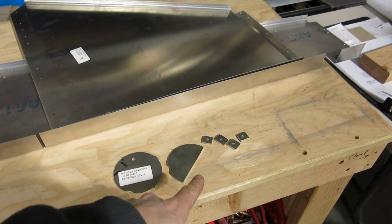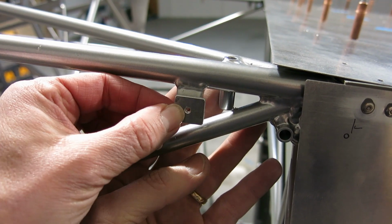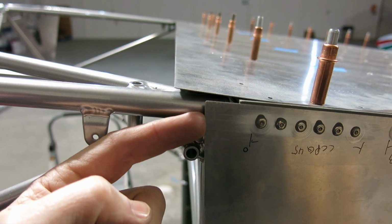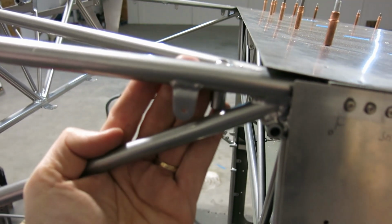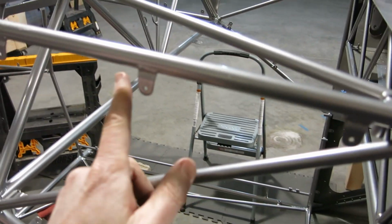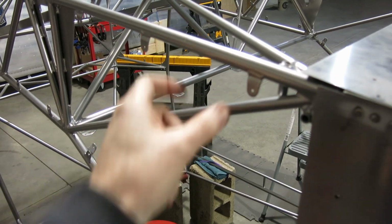And we made some spacers for these tabs. I think I've explained it before when we did the mount up of this tail cone here. We mounted it to the outside of the gusset that's back here, which adds an additional spacing between the skin and the tabs. I'm just gonna let the camera do whatever it wants to do, I guess. So these back two here needed a really thick spacer.